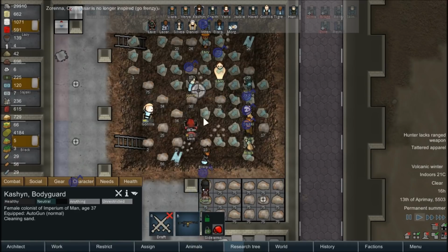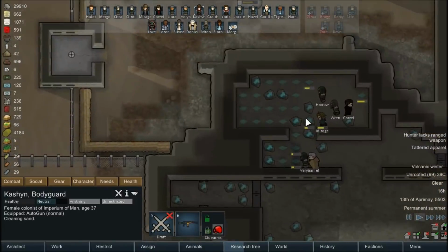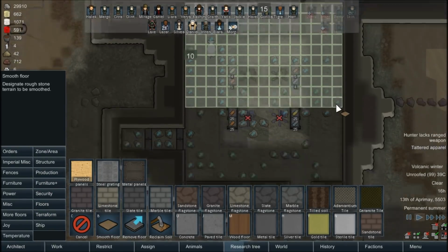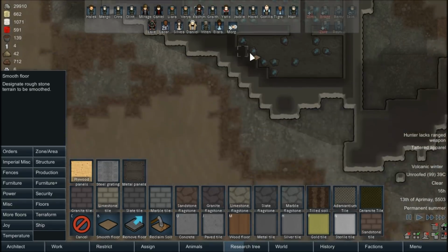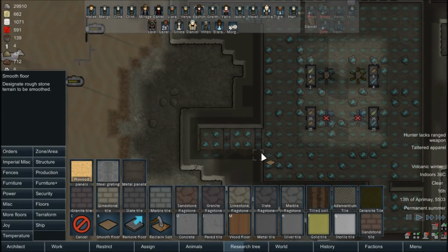Let's see, we're getting some plastic. There's a lot of people mining in here. I should give them more mining projects outside of that area. Oh, finally we're getting stuff smoothed. Let's go ahead and expand the order then. Smooth all of this. There we go. It lagged for a second there. Let's get all of that as well. And we'll do these. And that.